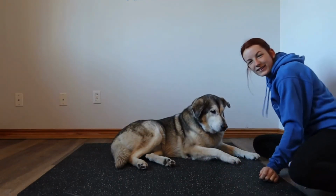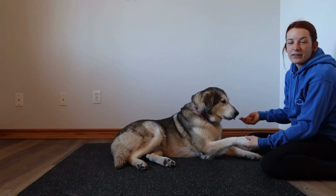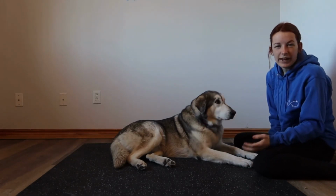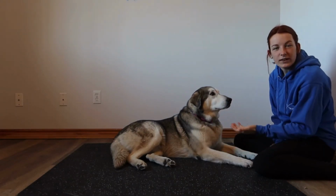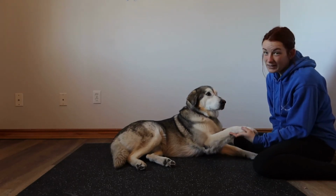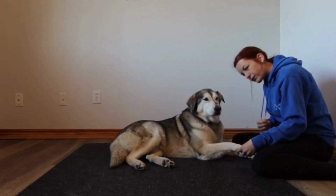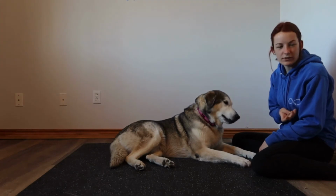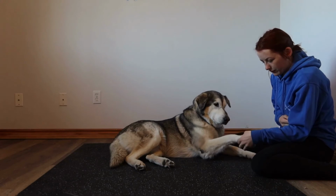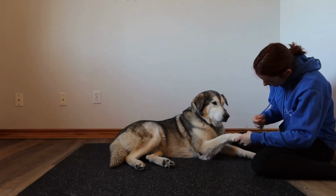I'm gonna come over here. Good girl. So with Layla, because she knows the paw command, I know she's feeling antsy or uncomfortable when she doesn't give me the paw. Because she's unsure. She's like, you're gonna clip my nails? She doesn't like that. So I'm just gonna make her become comfortable again. And it's fine if you leave her in between, especially if your dog's nails need to be done. Just be careful, just go slow. Build that confidence up. Good girl.